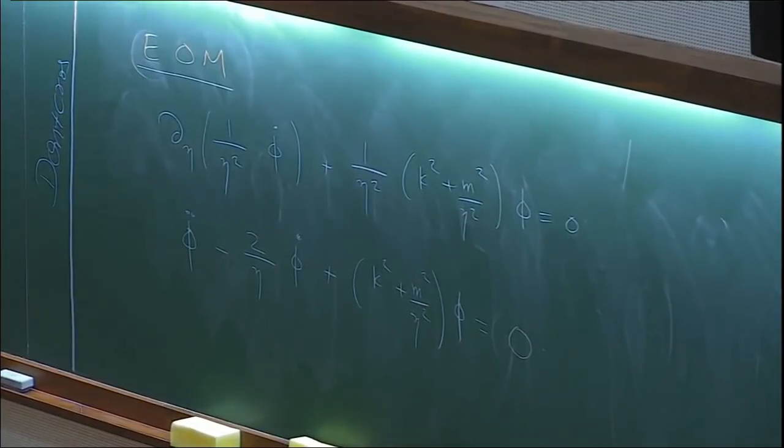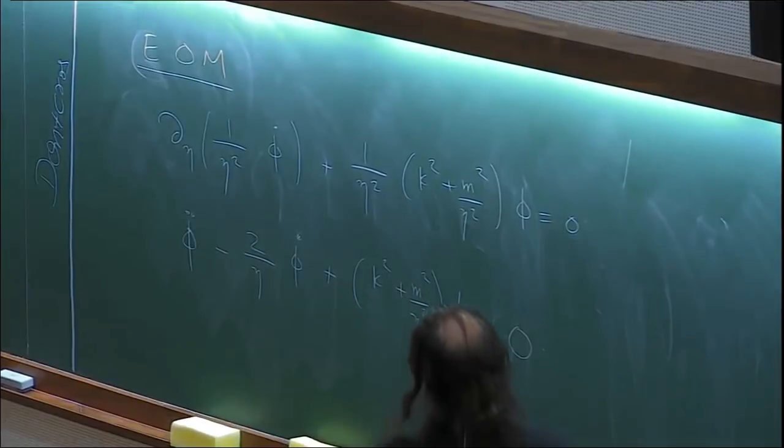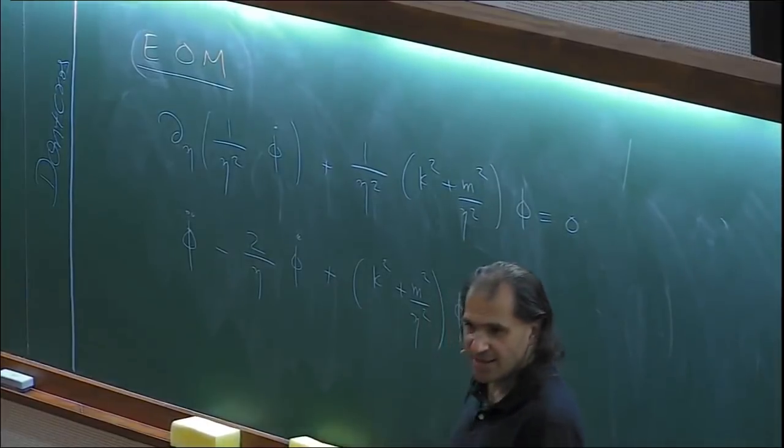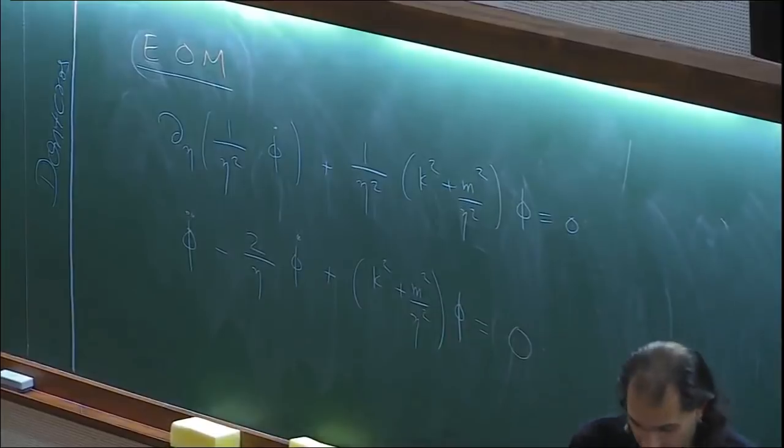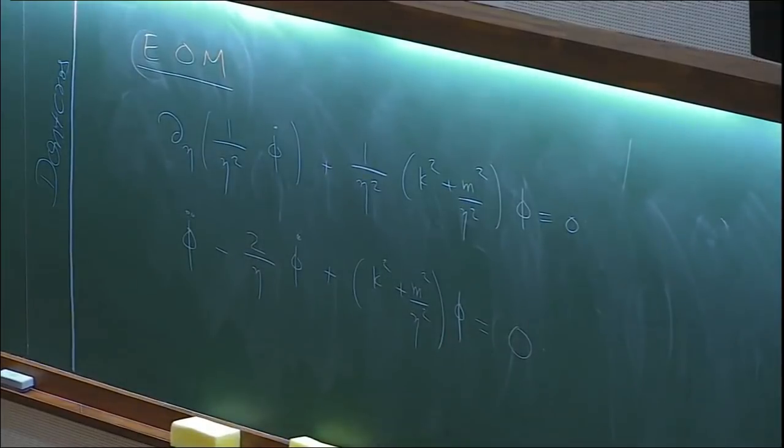But of course, as eta gets small enough, eventually this term dominates over that. And that's the dynamics of Hubble friction, and all the rest of it has to do with that. But actually, for our purposes, it's just important to point out that we are matching flat space physics as eta goes to minus infinity.